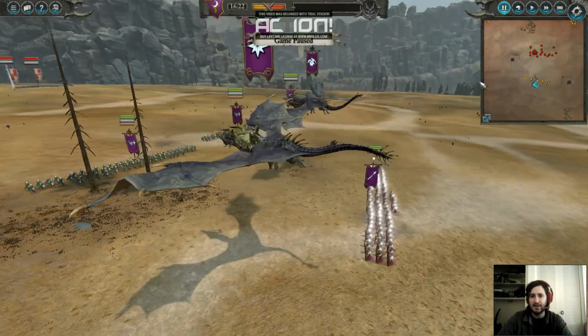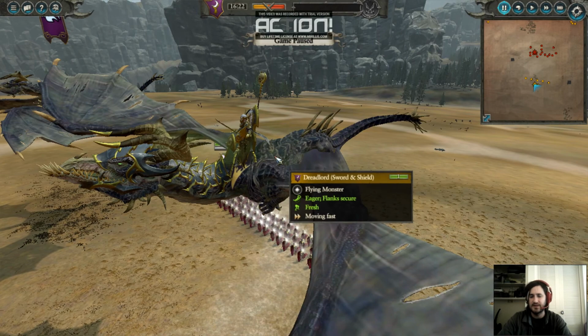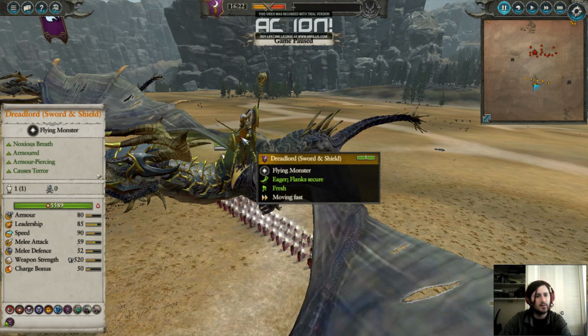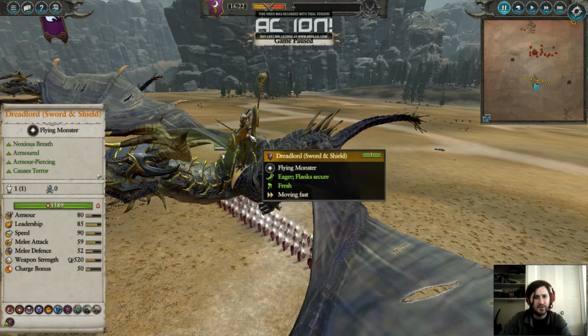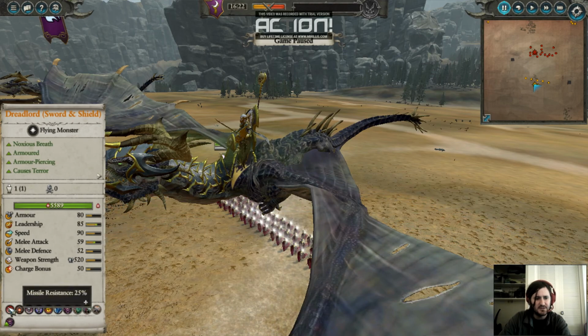This is the big hitters, though. I have two black dragons, one dreadlord. This is the one that does not have the crossbow. It's the sword and shield variant, which is really good for deflecting shooting. I think she has a 55 missile defense. Oh wow. Even though she has a shield there in the picture, I guess she does not have one while on the dragon. See if she has a missile resist. Oh, well, she has a 25% missile resist.